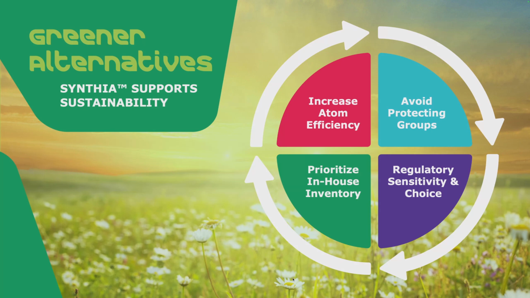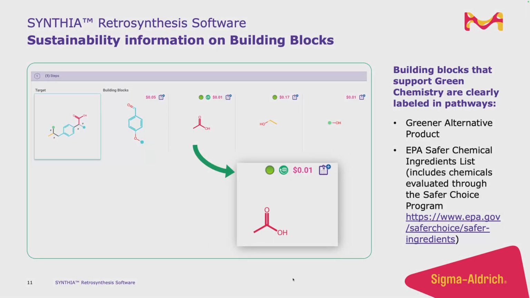One of the things built into the algorithms is looking at atom efficiency. So it's going to look for routes that have high atom efficiency over less so. One of the ways it does this is by avoiding protecting groups, which can also save you steps and make that route more efficient as well. And then looking at regulatory considerations and really giving you information that you need to inform decisions about whether you want to use something or chemicals that may be greener. And so we do have some sustainability information right there, to make it easy for you to find.